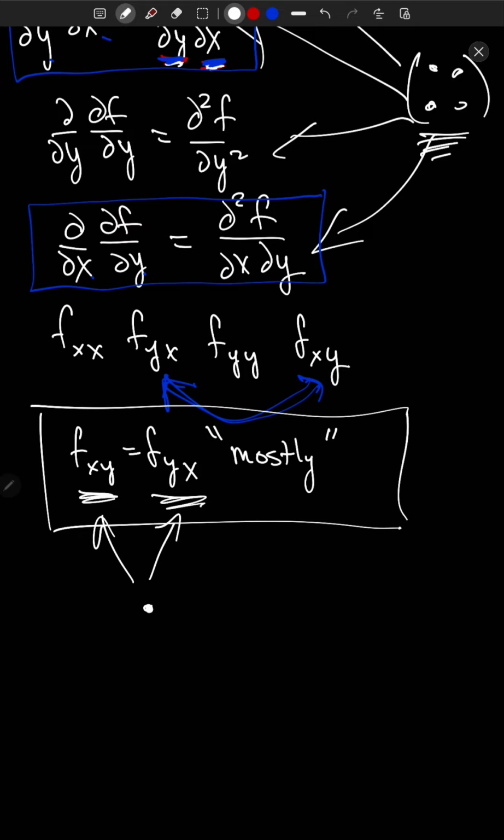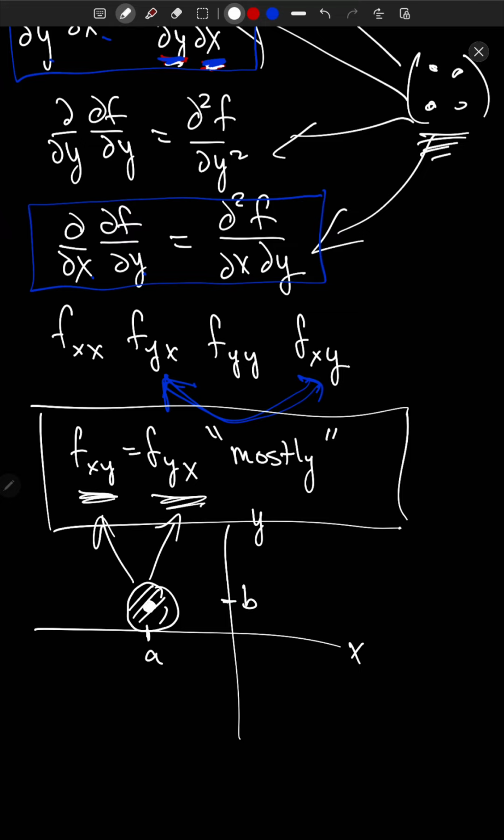Well, if you're at a point where, in a small neighborhood of that point, so let's say this is my domain of my function, and I'm interested in the point (a, b). All right, so I want to know at (a, b) is f sub xy equal to f sub yx, right? So basically, if you can find a small neighborhood of this point where both of these functions are continuous, then you're all set. All right. So if you look at the functions that we often work with in this class, that criterion is satisfied. So we're not going to worry about it too much.